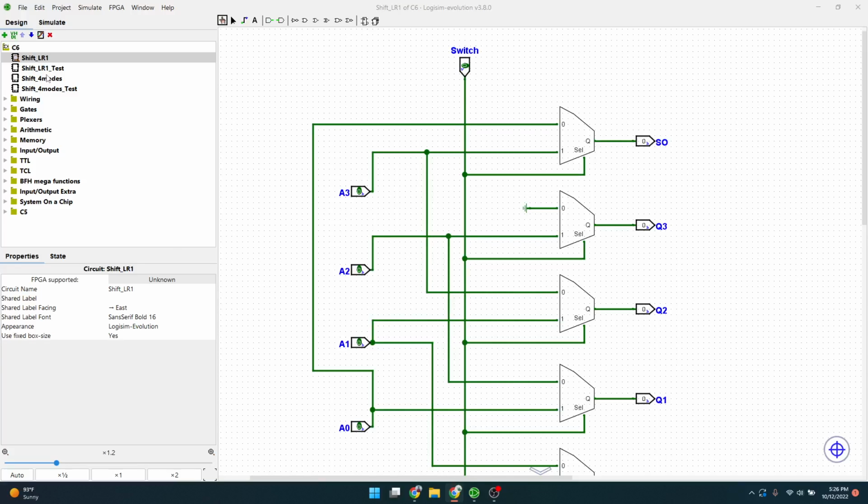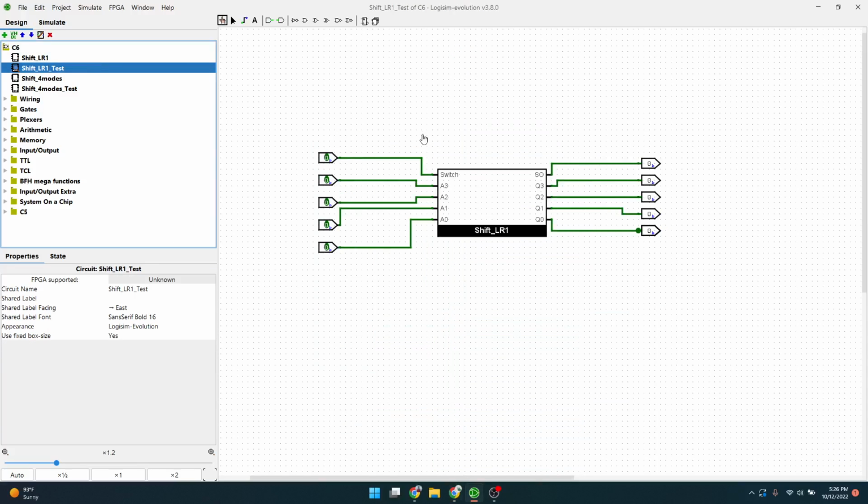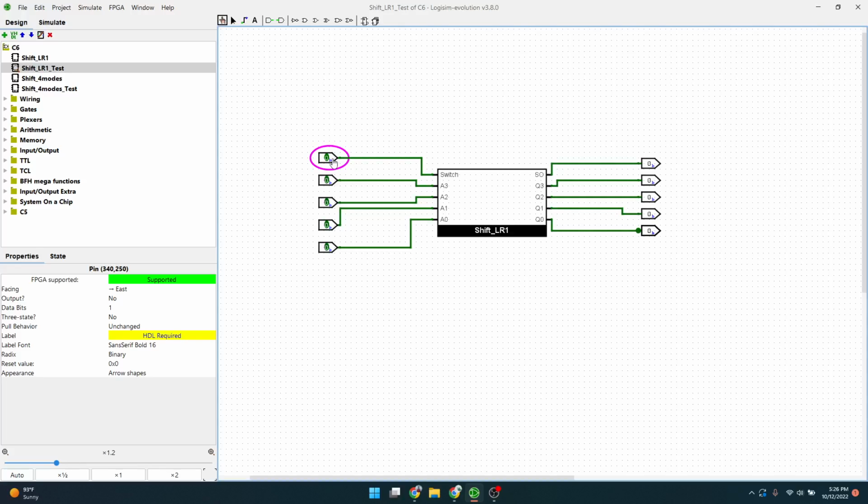And then so this one, this is a shifter that can take a 4-bit binary input, and we have a switch that'll allow us to change whether we want to shift it to the left, or shift it to the right. So if we have, say, 1, 1, 1, 1, in this example, we are shifting to the right.